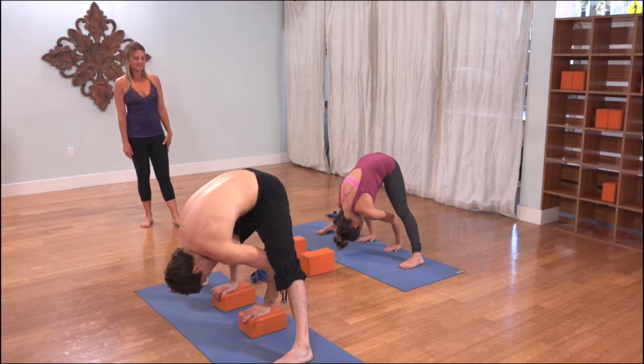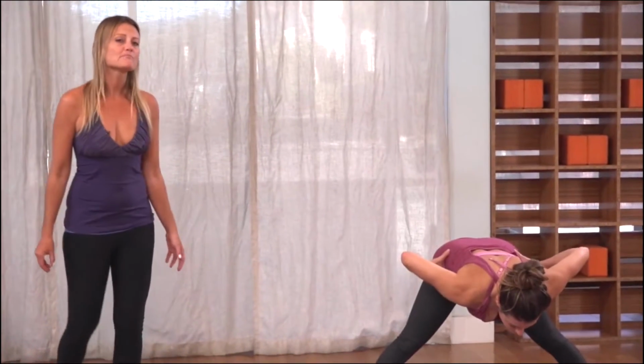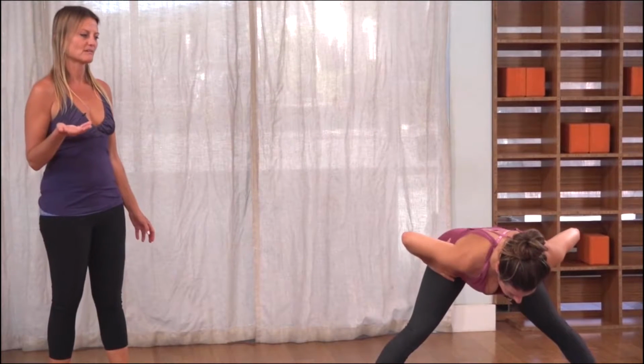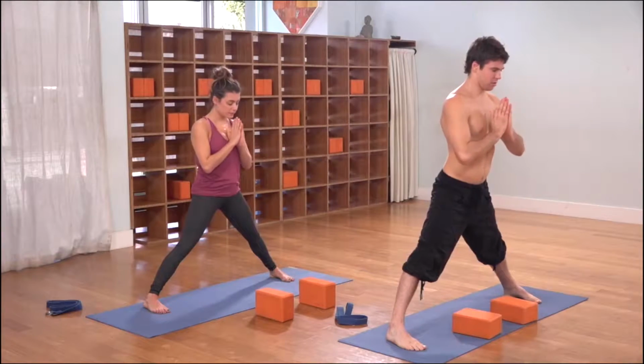Great. When you're ready, inhale, come halfway up. Exhale, hands to hips. Broaden your collarbones. You can bend your knees a little bit in the transition if you need to. Inhale, come all the way up. Good. And then fingertips together. You'll exhale and step your feet back together.